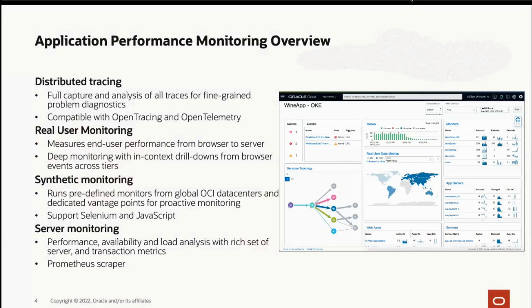We started the service from scratch and built it utilizing open standards, and mainly, at the heart of it, we implemented the distributed tracing service. I'll explain a little bit more what distributed tracing is, in case some people are still not up to speed on that, in the next slide.